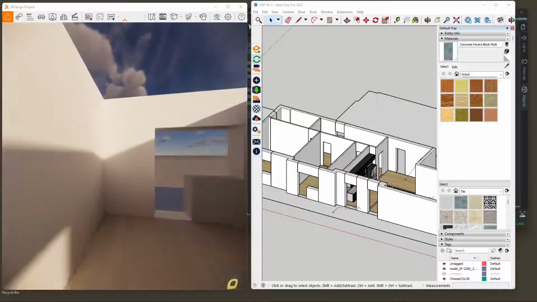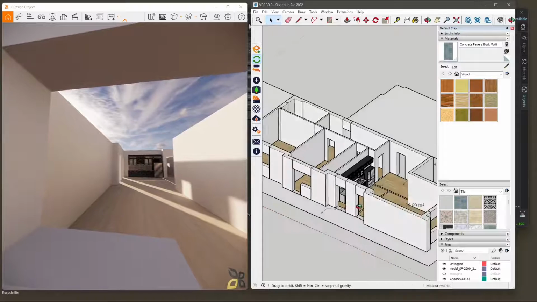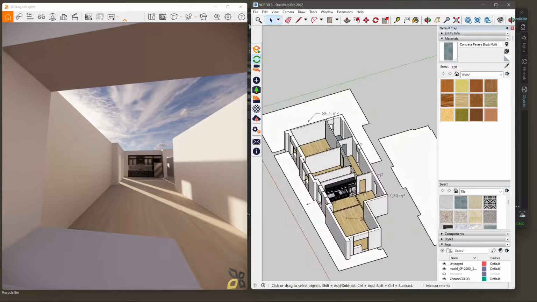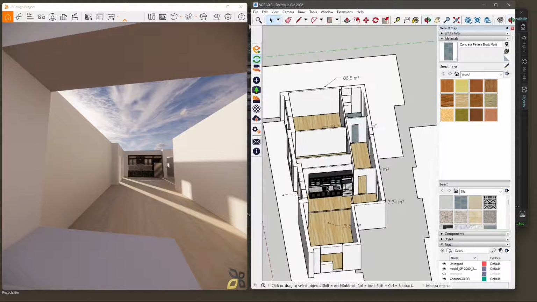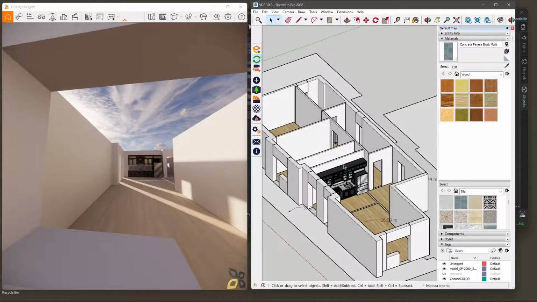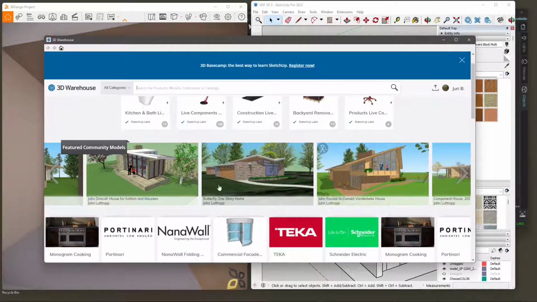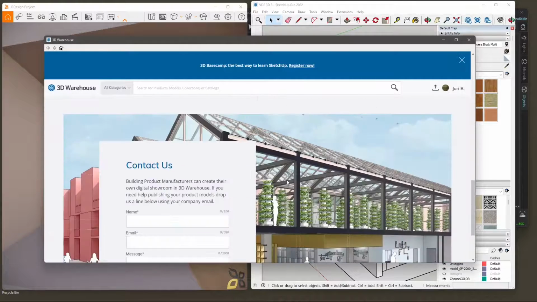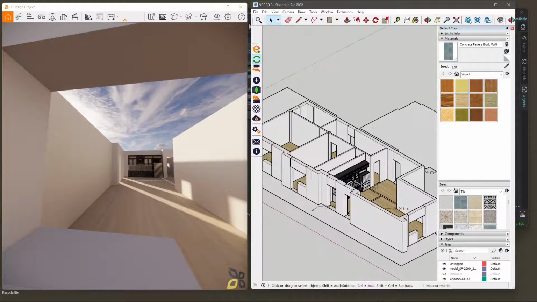Now in SketchUp we can also use the 3D Warehouse, where we can find a lot of assets that we can just bring into our project and create really complex scenes with a lot of geometry, a lot of furniture and furnishings for interiors, exteriors, and so on. So you have this 3D Warehouse. It's really big, and you can import entire architectural projects if you want, or windows and many other props and assets. So it's a really useful resource.